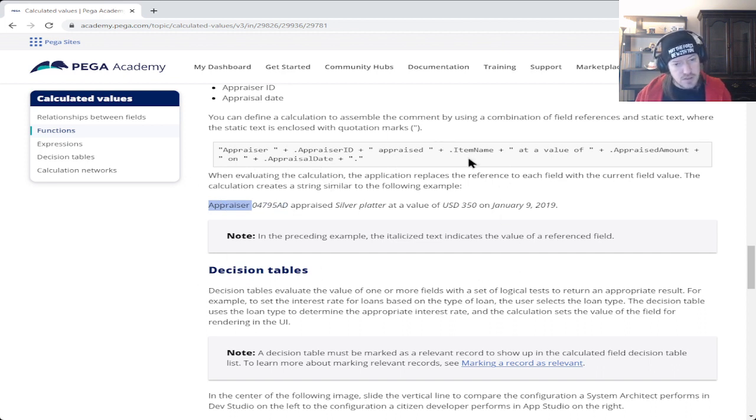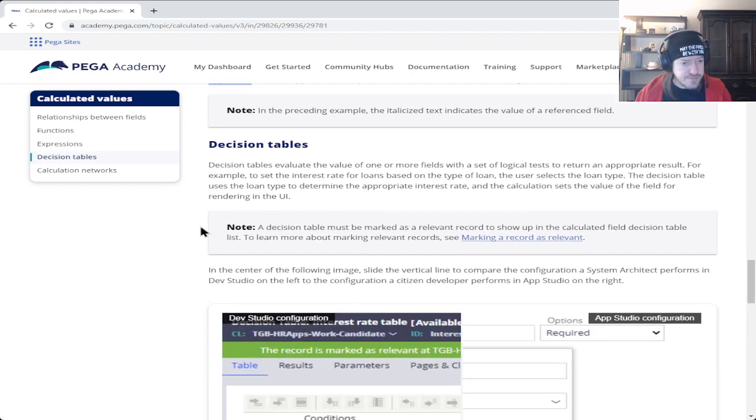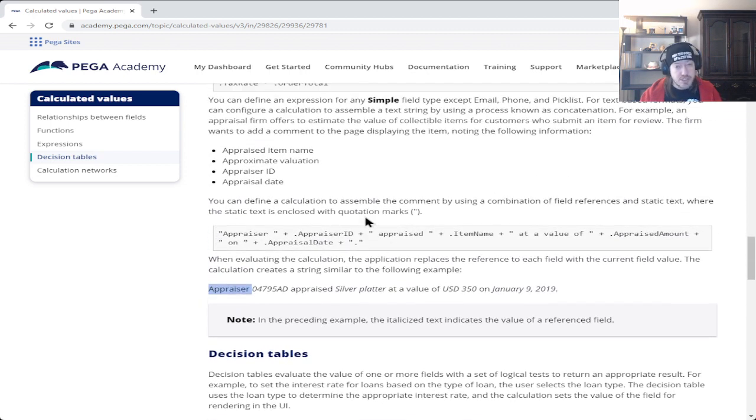So yeah, you'd have to really arrange the display, and even then, you might not be able to use an expression in that particular case.